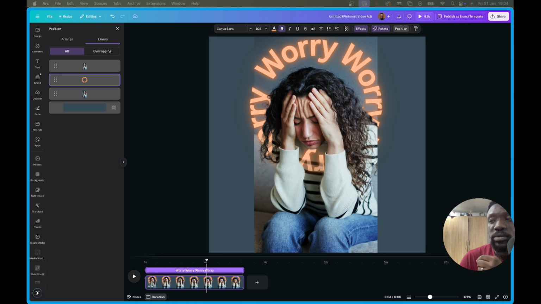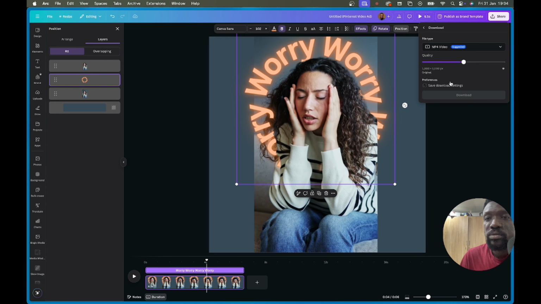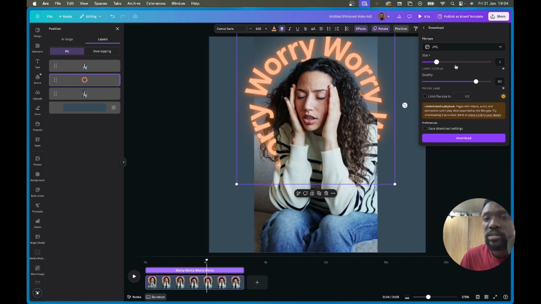But to answer your question directly, it's free to do some things, but you have limitations. For instance, on the free one, there are only a couple of times you can use the background remover, and only a couple of downloads per day. There's also a limit on the quality you can download. On the pro version you can increase quality, but on the free version it just gives you a fixed quality. There are a lot of things you can't access, like stock images and stock videos.